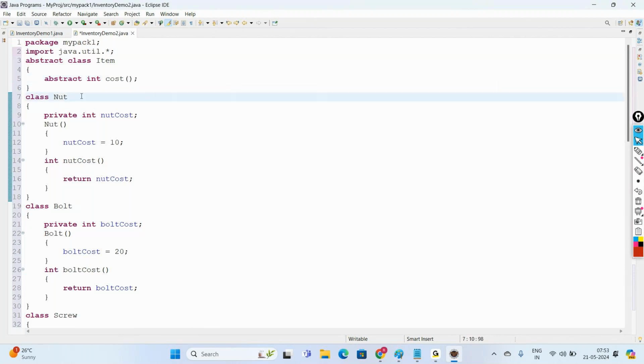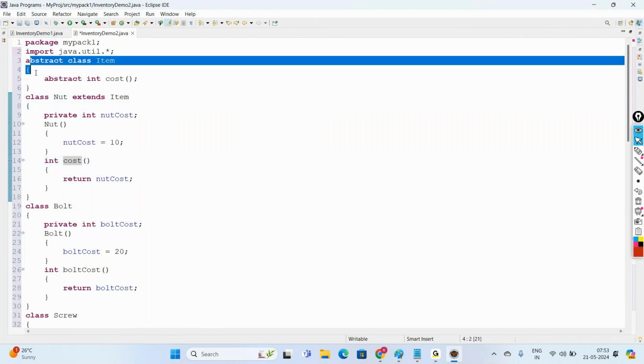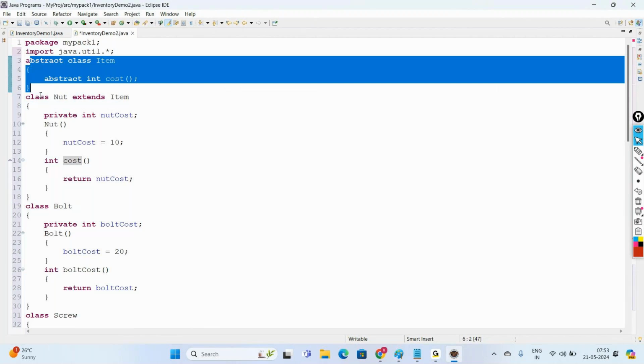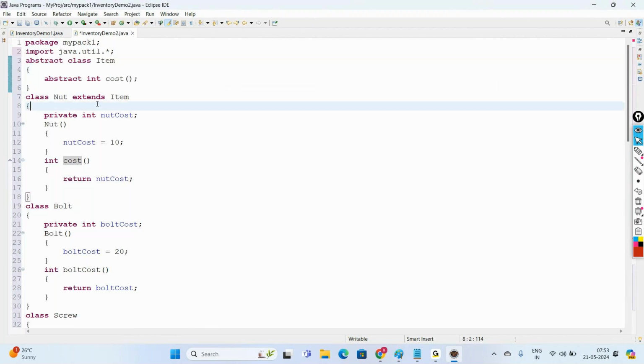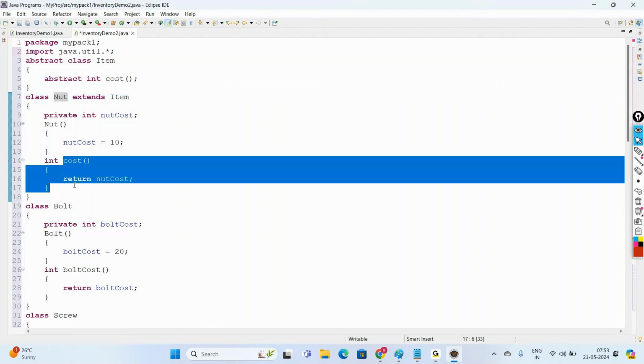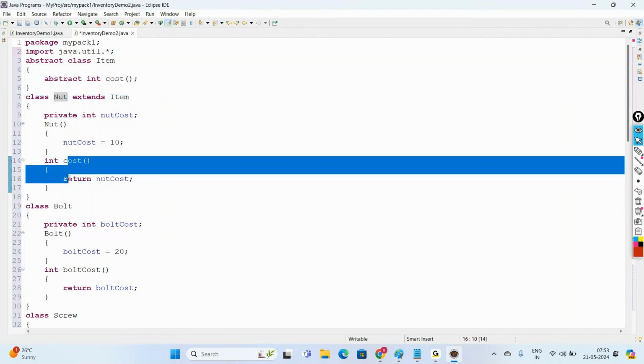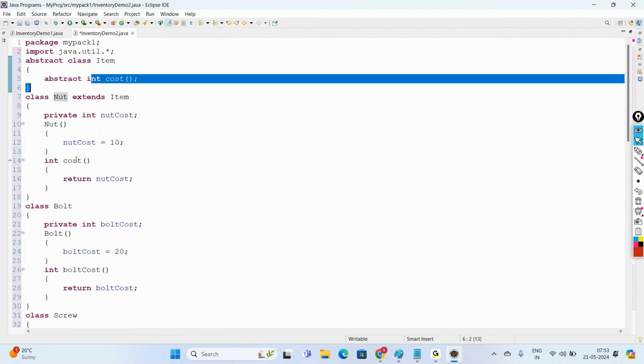So if nut extends item, immediately we get an error and we have to override which method? Cost. So I cannot go with our own methods; we have to override this cost method. That's the need of going with abstract classes or interfaces: ensuring that your subclasses override some method names. So making commonality, we go with this cost method. So this only we call the polymorphic approach.